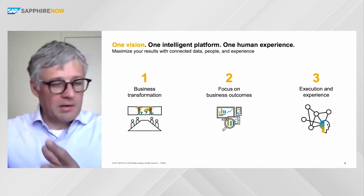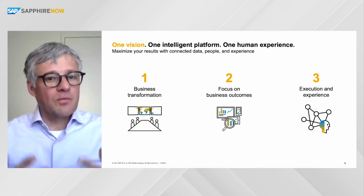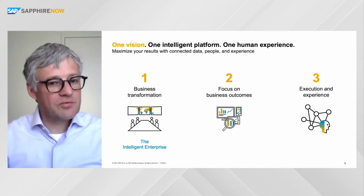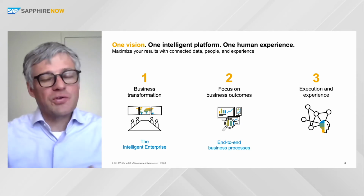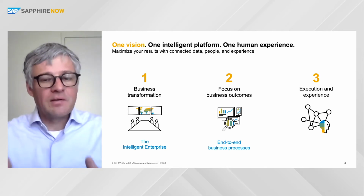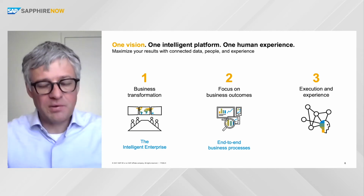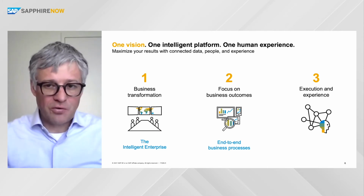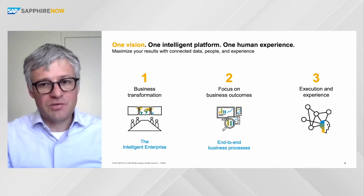So no matter in which part of our solution of our cloud ERP the people are working, they will get one experience and one way how they are running the system. This is helping them to really drive business transformation end to end. This is helping them to really focus on the business outcomes. So focus on the end-to-end processes and enjoying that the solution is really delivering end-to-end processes, be it design to operate, be it record to report, be it hire to retire. No matter which classical ERP process we are looking at, the solution is really delivering a complete end-to-end common experience across this whole project.